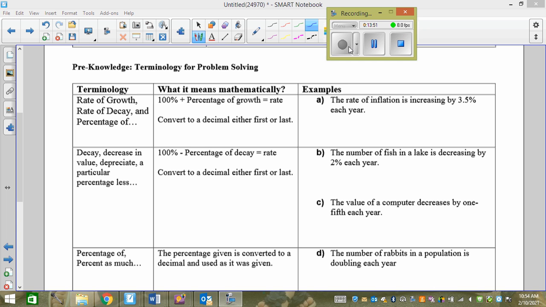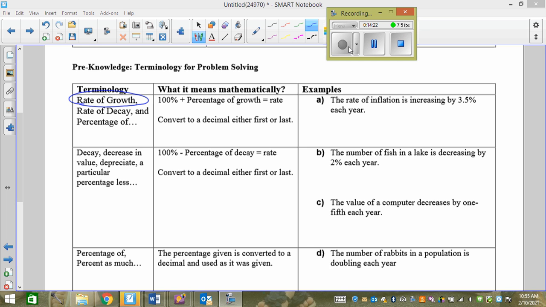If we're growing, 100% of the original is just the original, isn't it? Like if I had 5 fish to start with, and I took 100% of the fish I had, that's 5 fish, right? I haven't grown, I haven't decayed, I have 100% of the fish I had. So my initial value would be 5 fish, and I have 100% of it, correct? So if I'm growing, I have to take 100% of the fish I have and add the growth rate. That's why you do 100 plus the growth rate. 100% of the fish I have plus the growth rate.